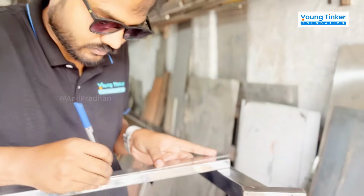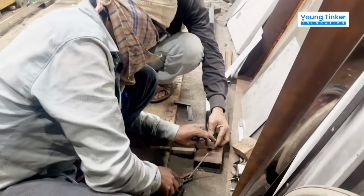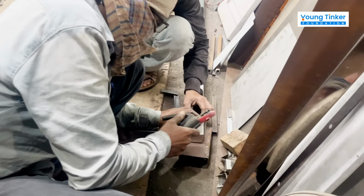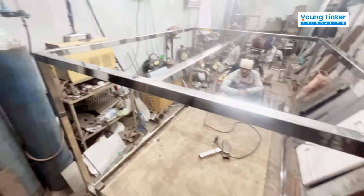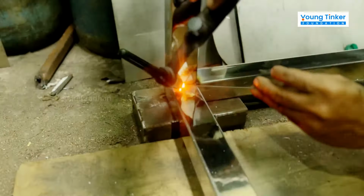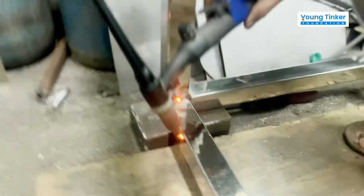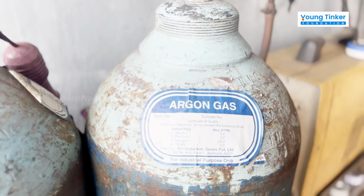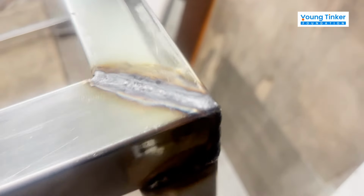So first we mark the steel pipes, then we cut it, and then finally we do the tack welding, which is basically a kind of spot welding before we do the final welds. And this is how this entire mainframe looks. Then we go for full welding using TIG, which is tungsten inert gas welding, and we use argon as the inert gas here, and we get a superior finish in this type of welding.